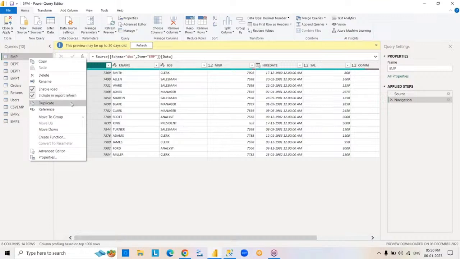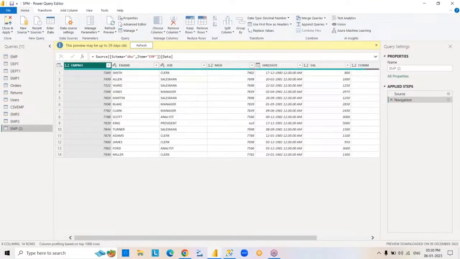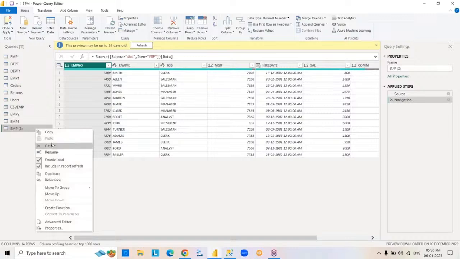Next, duplicate, just creating a duplicate table. You're working with some table, you can create a duplicate. See, this duplicate table is created. Now I will show how to delete it.